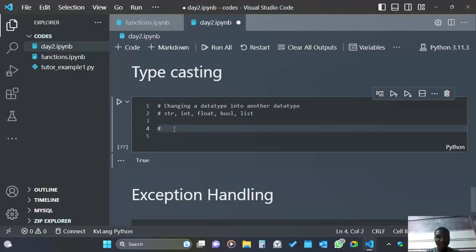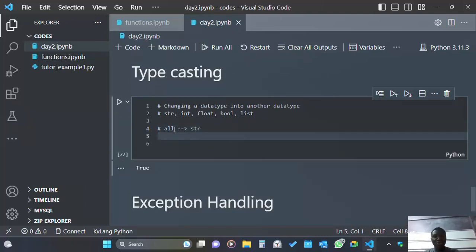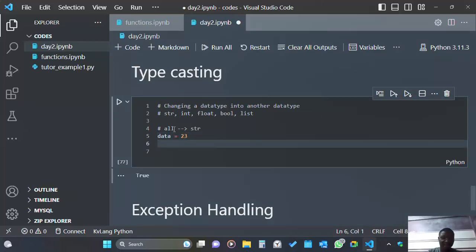So our first attempt is to convert a data type into what? A string, str. All data types can be converted to a string, str. And to do that, use the str function. So let's say I have a data, let me call it data, and this data is 23, which is perfectly what?